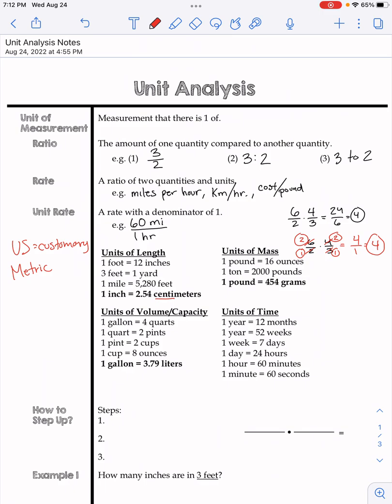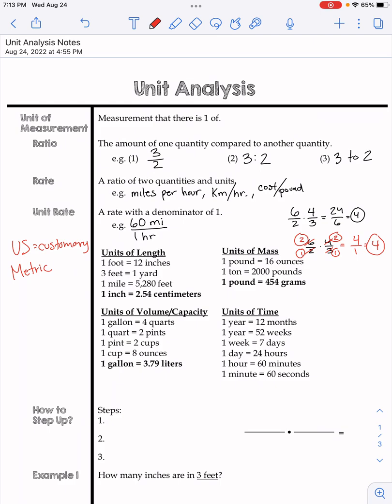But if we need to convert from one to the other, which we will have to do at some point, we'll have to use that. And we can see the numbers aren't so nice. We get this approximation. So the other topics that we worked on, we haven't been allowed to use calculators. This one we will be allowed to use calculators, so you're welcome to use calculators on your Chromebook.